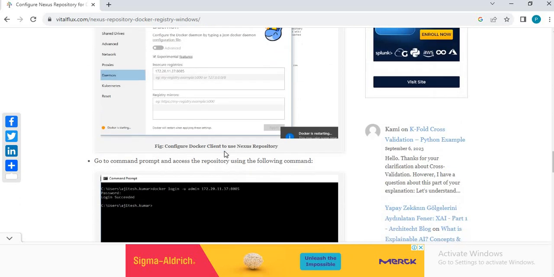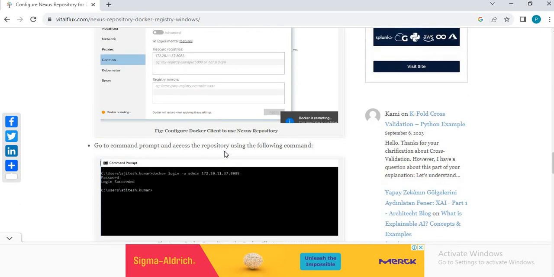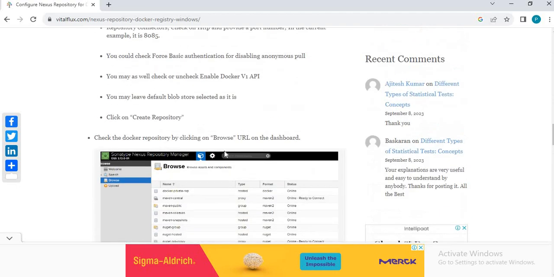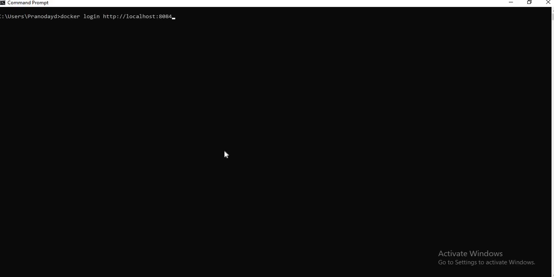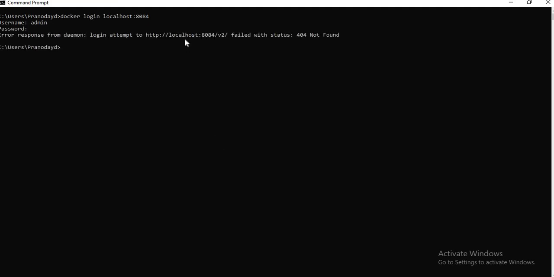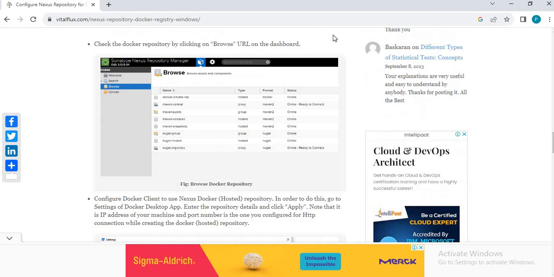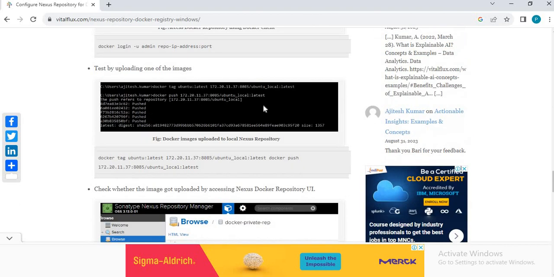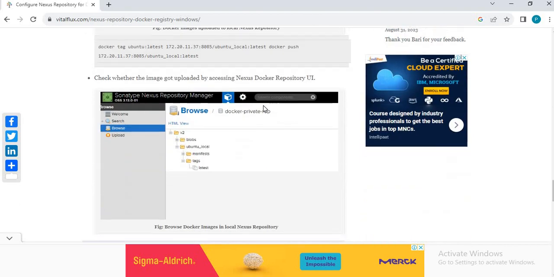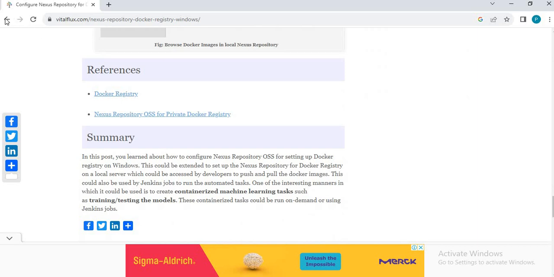Just a second. Docker login. No, it still says it is not found, meaning there is some issue with HTTP and HTTPS, but there is some setting for that. Just a second.